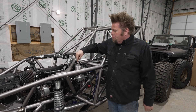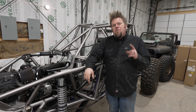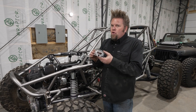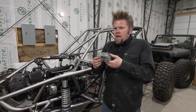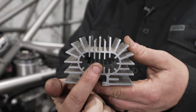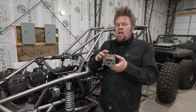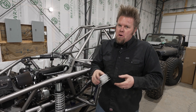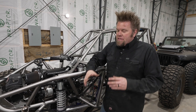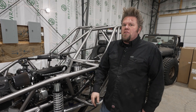The only important thing to remember about the reservoir is to mount it high enough that it's actually gravity feeding the pump. But the fluid that leaves the orbital and goes to the reservoir — it's a good idea to run it through a cooler before it gets back into the reservoir. This is a cutaway of the PSC Motorsports extruded aluminum cooler, and you can see how the fins go deep into the fluid passage on the inside of the cooler and then extend to the outside of it. This helps dissipate some of the heat that's built up in your power steering system from your pump as it's turning these large wheels and tires. This can definitely help extend the life of things like your pump and your cylinders if you do a lot of serious off-roading.